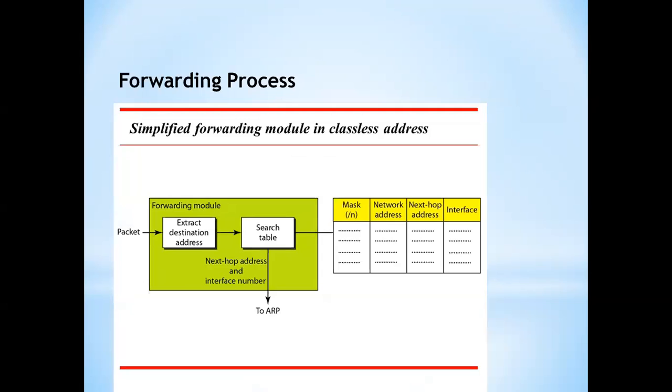Next is forwarding process. In order to explain the forwarding process, let us assume the hosts as well as routers use classless addressing. For classless addressing in the routing table, we should have one row of information for each block. This table should be searched on the basis of the network address, the first address in the block. But the problem here is that the destination address does not tell anything about the network address. Therefore, we have to include the mask in the table. Therefore, we need to have an extra column to include the mask for the corresponding block. The forwarding module for classless addressing is shown in the figure.